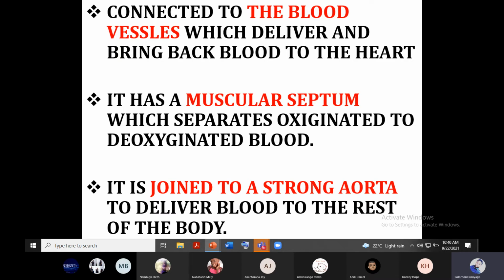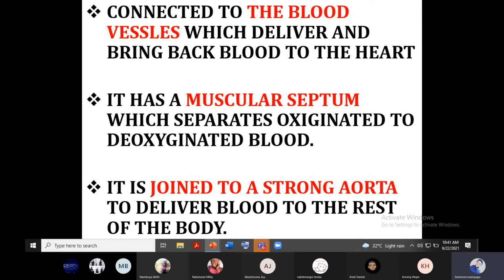That mix up means the blood delivered to the body is not purely oxygenated blood. As a result, these people have a deficiency in oxygenated blood in their body. Some of them don't grow to maturity, some of them suffocate, some of their cells die. They do not grow to become very healthy people because of that simple problem of the septum having a puncture in it. Of course, it has solutions. You can do heart surgery and solve it, but that's not the topic for today.